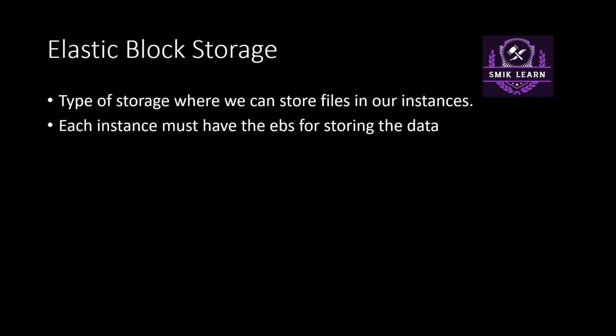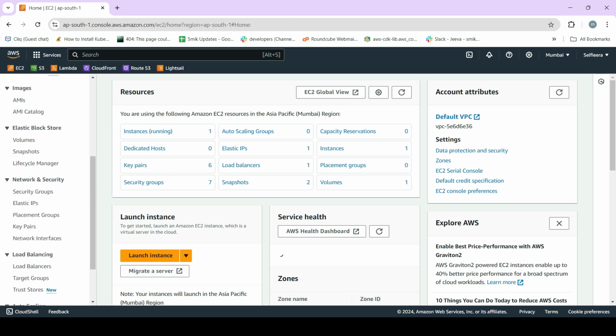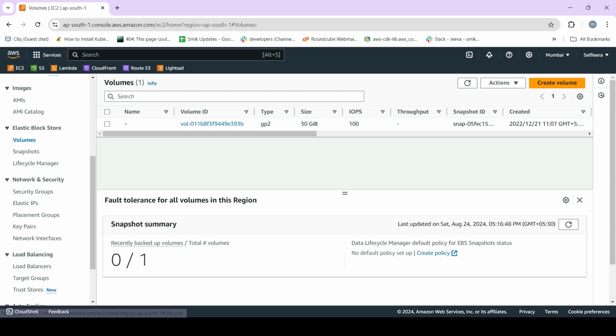So in EC2 we have different types of storage. In this we have Elastic Block Store. This is mainly for creating volumes, and for storing data we can use the EC2 block storage. This block storage is nothing but hard disk storage, like the 30 GB we have seen now, creating different volumes and so on. That is the EBS storage. I will show you how to create an elastic block store. You can go to Elastic Block Store and you can create volumes if you want. We have already created one volume while creating that instance. If you want, we can create more volumes also.